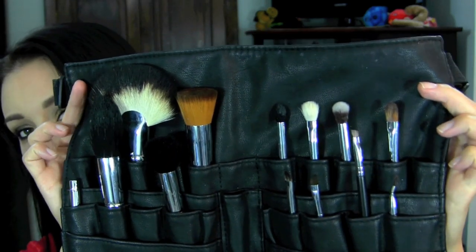Today on the Sedona Lace Vortex Professional Brush Kit. These are some of my absolute favorite brushes that I own, so I really wanted to do a review for you guys, so hopefully you will be interested and check them out yourself. So if you'd like to see a review, please keep on watching.